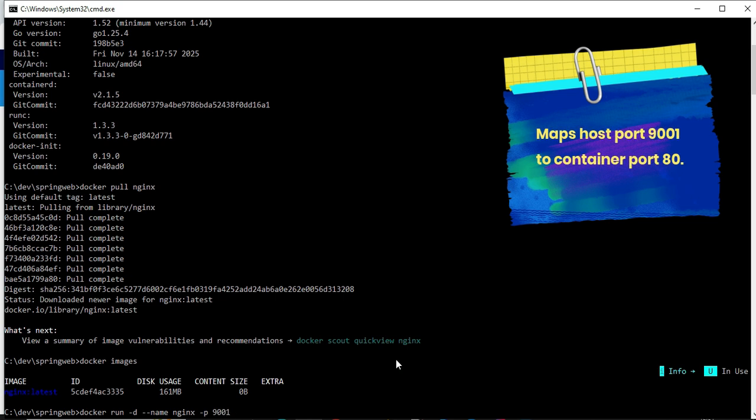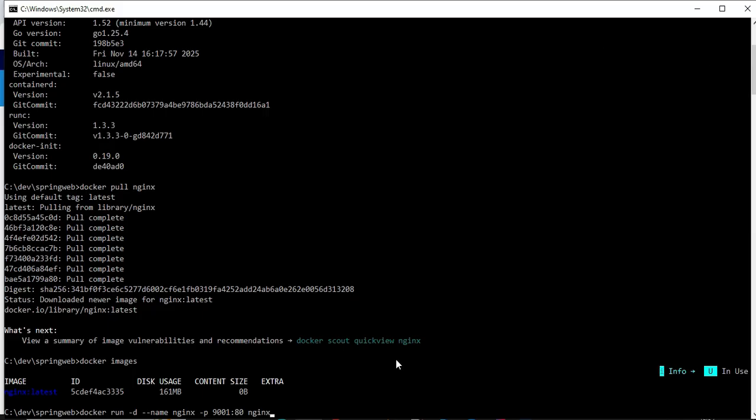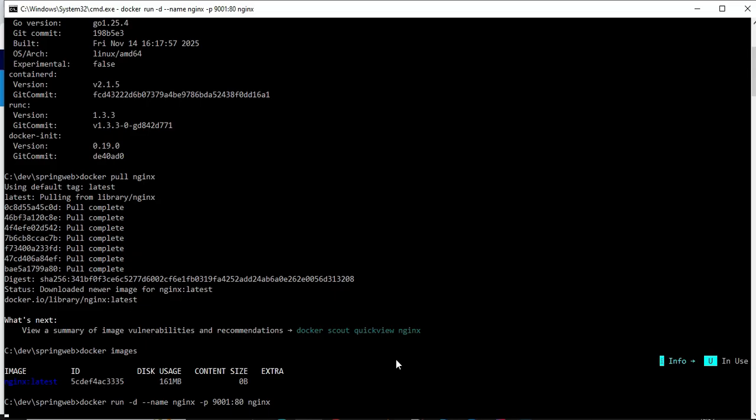This is the port on which we are going to run Docker on the local system, and this is the container port on which this specific nginx is running internally. So we have to mention these things, and after that we have to mention the name of the image which we are going to use here. We just run this one.